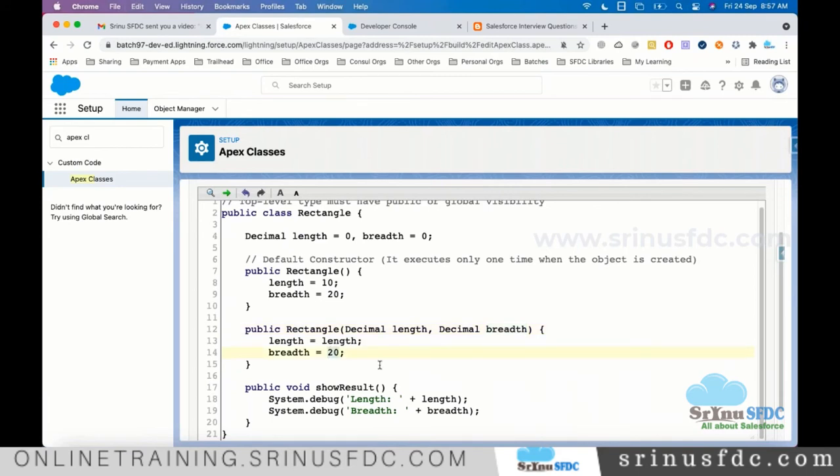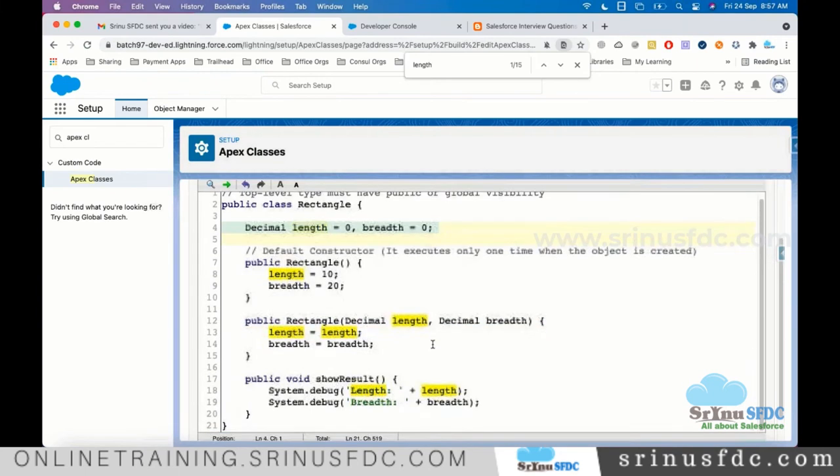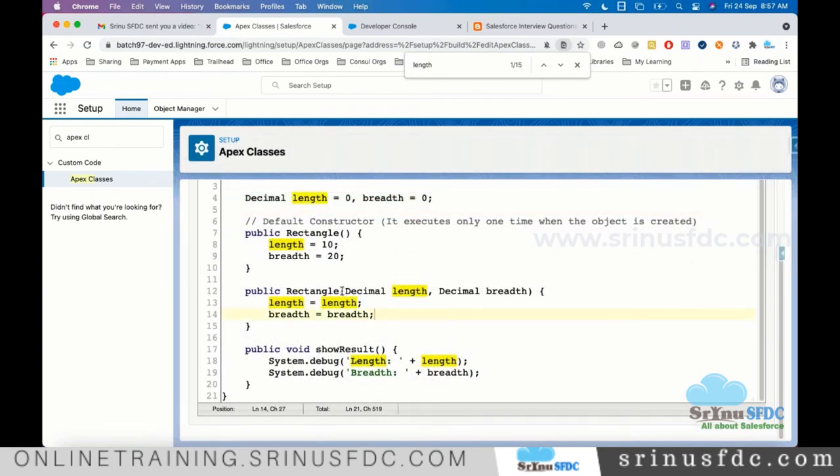But if you see, our class level variable name is also the same. This length and that length, the spelling is the same, right? So when I say length equals length, which is from the parameter and which is from the class level variable? This is like local, more local, specific to this constructor.